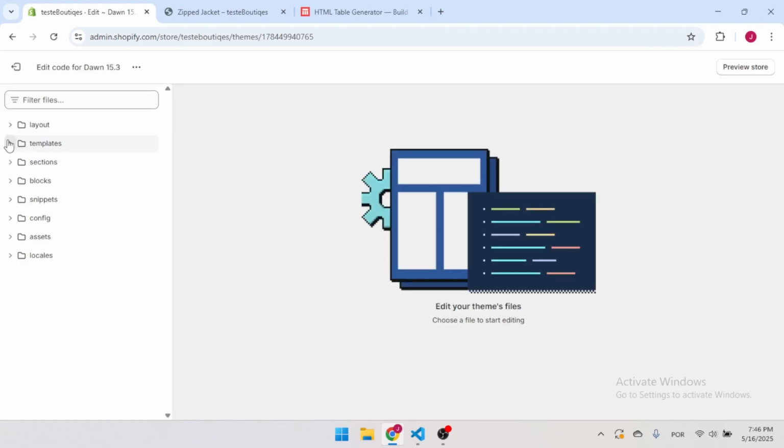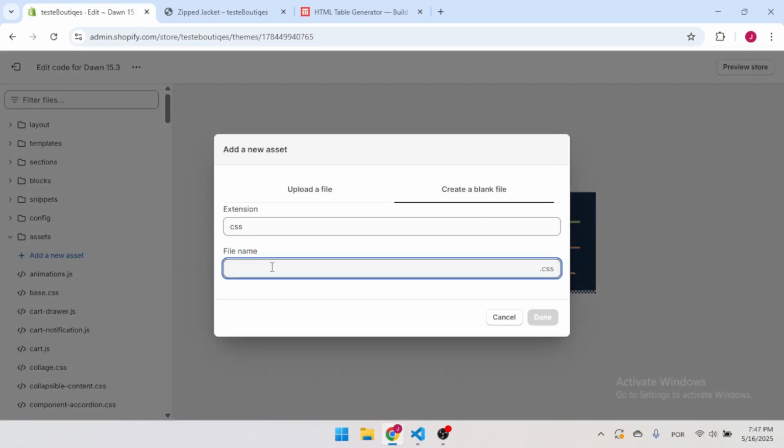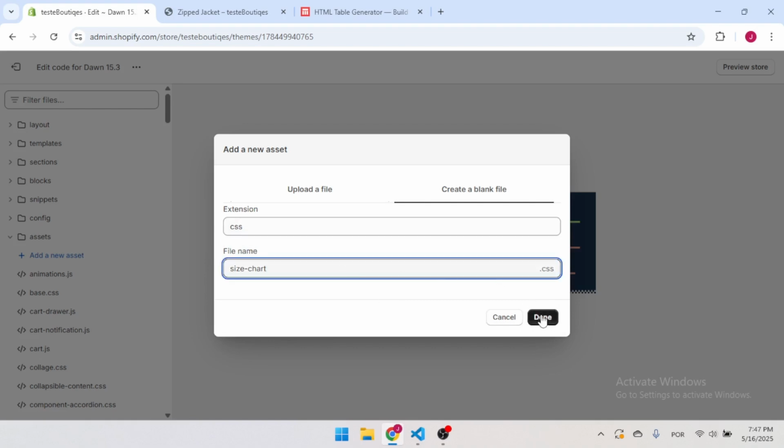And here on the theme editor, we are going to click on assets and we are going to add a new asset. Click on create a blank file and here I'm going to name it size chart. The extension is going to be CSS and click on done.